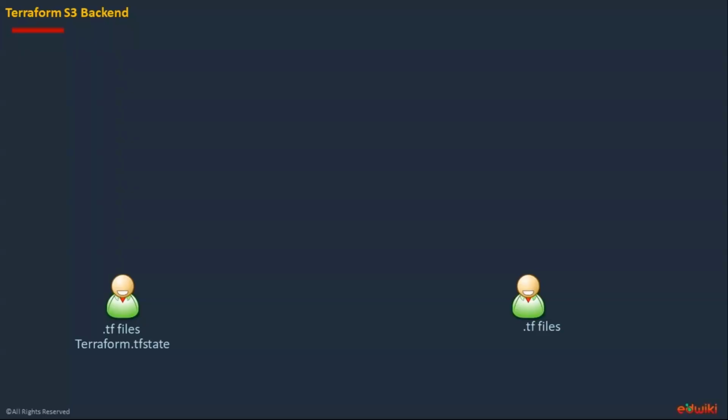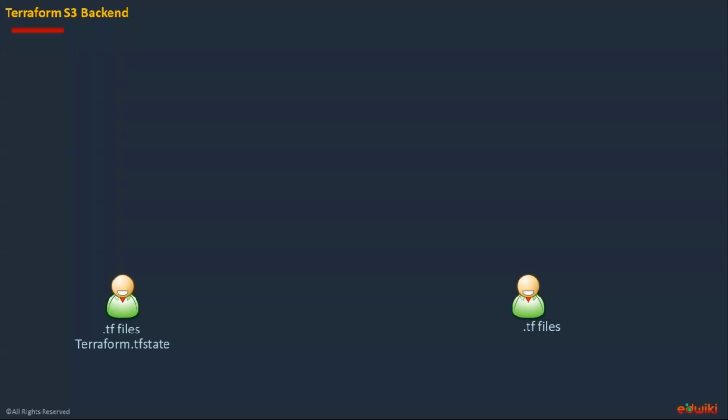When your colleague runs the Terraform apply command, though the Terraform code is the same, Terraform thinks, hey, I don't have any state file with me. Looks like this is a new project. Let me go and create a new one. So Terraform will try to create a new VPC network architecture in your AWS rather than managing the existing one. Agree with me?